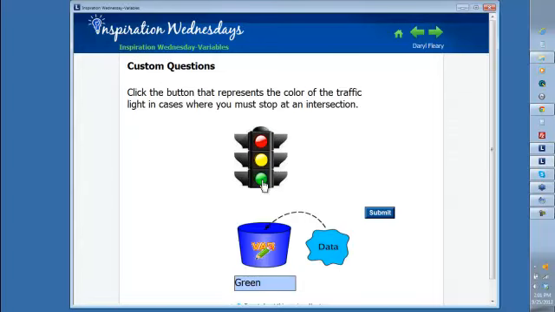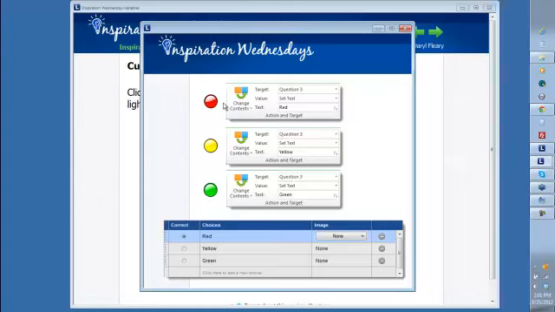The way I'm doing that is I have an action that says when I click the red button, change the contents of my question variable, set it equal to red. Make it red. If I click yellow, set it to yellow. If I click green, set it to green. Those are the same three choices I have in my multiple choice question. So I've got a multiple choice question. That's all this is, only instead of showing the radio buttons for them to pick the choices, I'm forcing the value in by changing the contents of the variable.